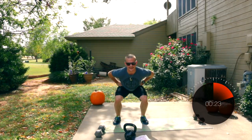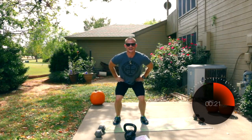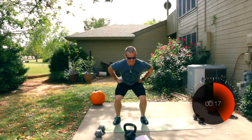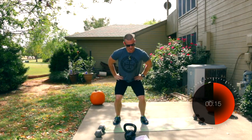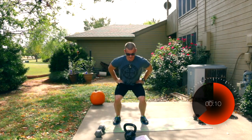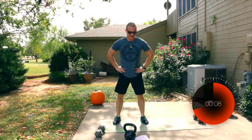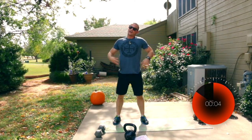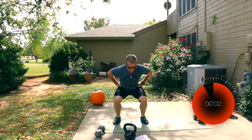Here we go, back down. Come on. I'm definitely feeling it. Doesn't feel good, but it doesn't feel bad. Feels like results. Cool thing is, we've only got two exercises after this. I thought we had three left, but we've only got two left, so that's nothing. Nothing at all. We're gonna be hitting our hamstrings next with a little bit of quad work and a lot of core balance. Good.